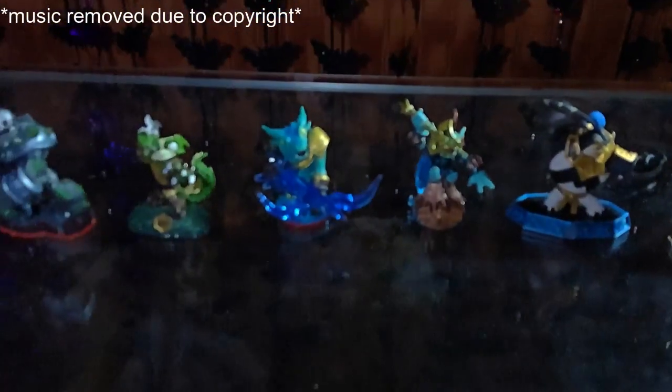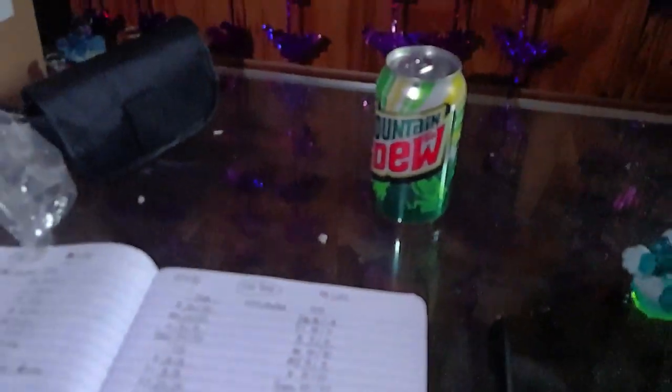Spyro's Adventure had green bases. Giants had orange bases. Swap Force had blue bases. Trap Team had red. Superchargers had these weird engine style bases, and of course it's not going to focus, so I can't really show you. And Imaginators were boring. Eon's Elite, though, had clear bases. So that's pretty cool. Alright, ladies and gentlemen, now the grand total is in.